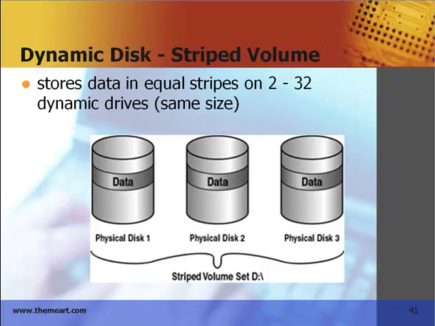With the striped volume, now we do get concurrency. We get the same amount of space on each drive. So in this example here, if you've got 3 disks that make up volume set D, then you have the same amount of space on each drive. And let's say we write a 3 meg file to this. Instead of writing 3 megs to one disk, you write 1 meg to each of the 3 disks at the same time. And so that's what significantly increases our read-write performance. However, there is no fault tolerance in a striped volume, and so the likelihood of data loss is actually increased.